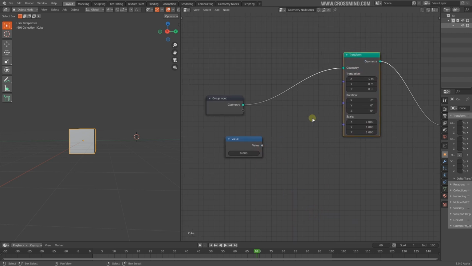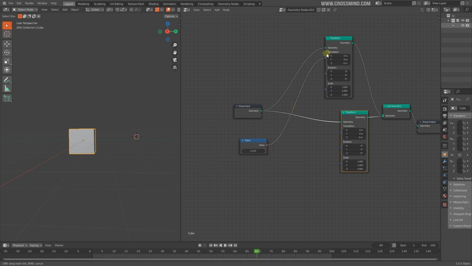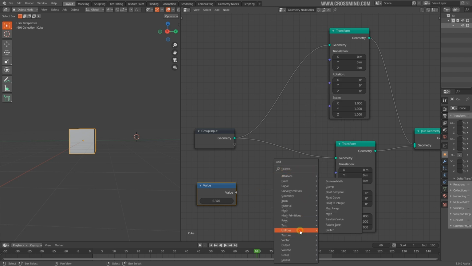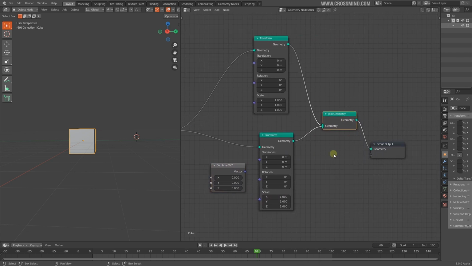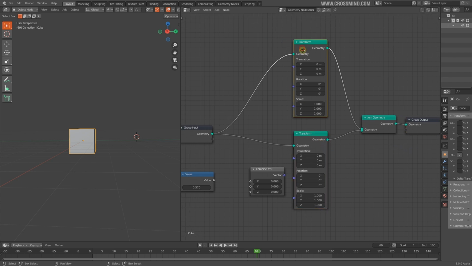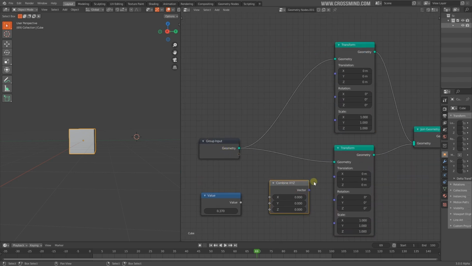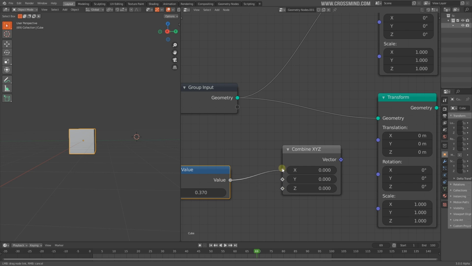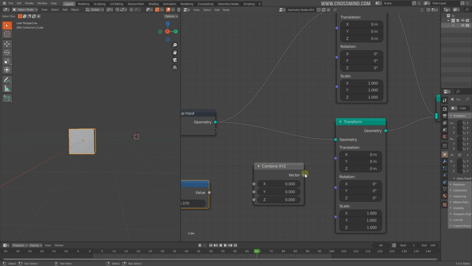All right. So this way we have this one value which is basically driving both of these cubes. But since I already mentioned this is a vector input, this value is not really going to work accurately with these inputs. So first we need to bring in a simple converter which is Combine XYZ, just like we have converters for different chargers, cables, plugs and all sorts of things in the real world. So to make things compatible, you do have converters. As you can see now, this float value can go into any of these XYZ float numbers, and these three floats are converted into a blue vector.